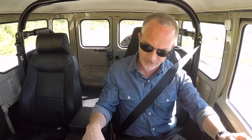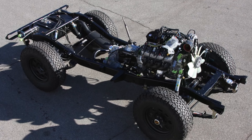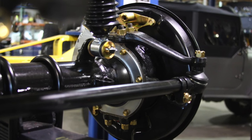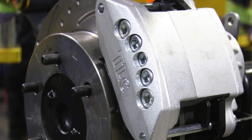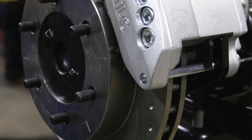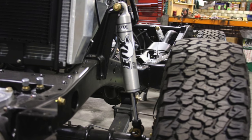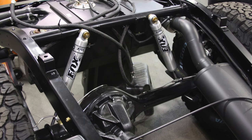So this is what we refer to as stage 3 restoration, which is sort of the finest, highest level that we offer at TLC. That basically means we take the truck all the way down to the raw frame, media blast, epoxy powder coat, then black powder coat finish the chassis, completely remanufacture the axles, replate all the hardware, upgrade to stainless where viable. Basically, no stone unturned, comprehensive restoration.